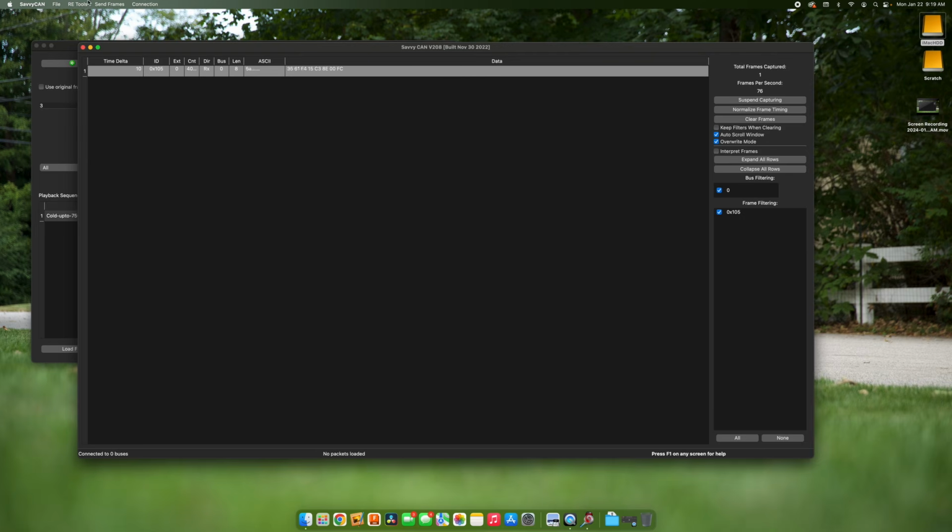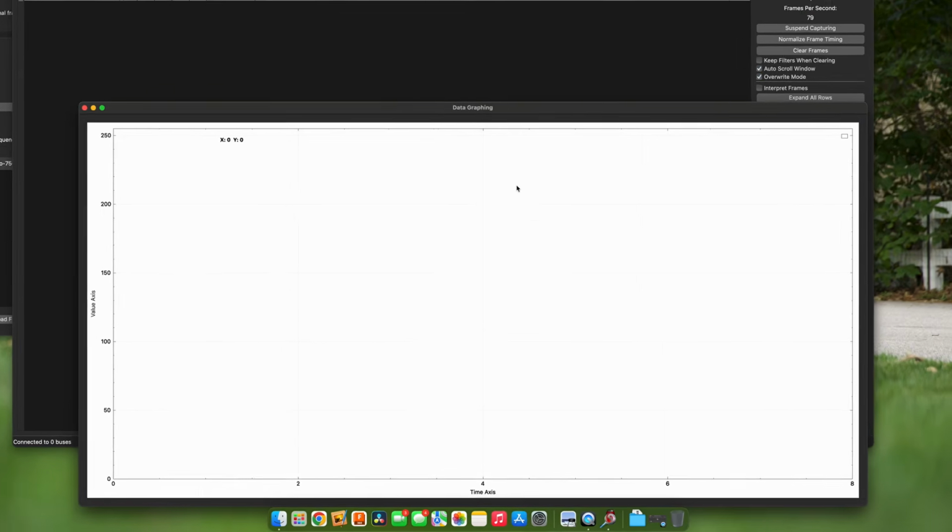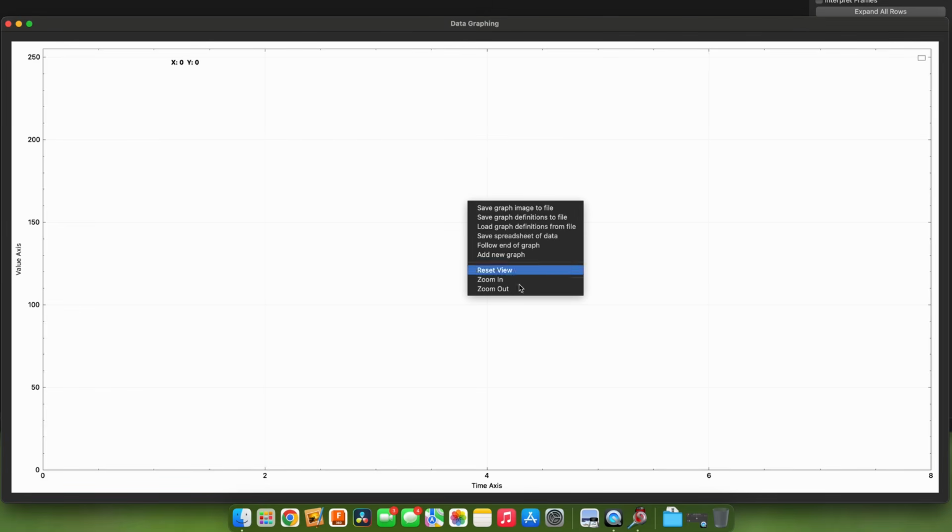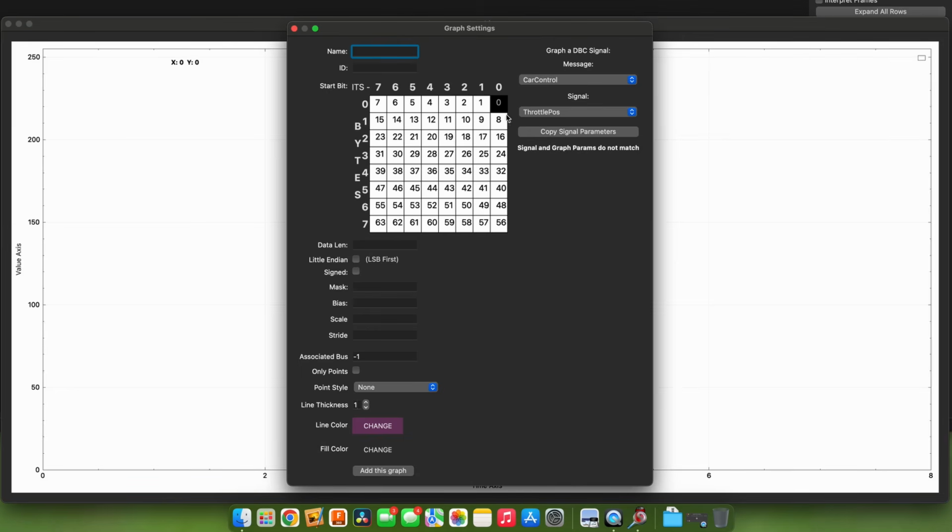All right, so I'm going to go up to a graphing window, and we're going to graph the 2 bytes that we suspect to be RPM. So we think this is going to be RPM, 0x105. We know the total length is 2 bytes, so that's 16 bits. We know it's little endian, again, Skoda car, we know that to be true, and then it's bytes 2 and 3. So I'm going to simply click bit position number 16, which is bit number 0 for byte 2. I know this could be a little confusing, but this really does help you once you get the hang of this.